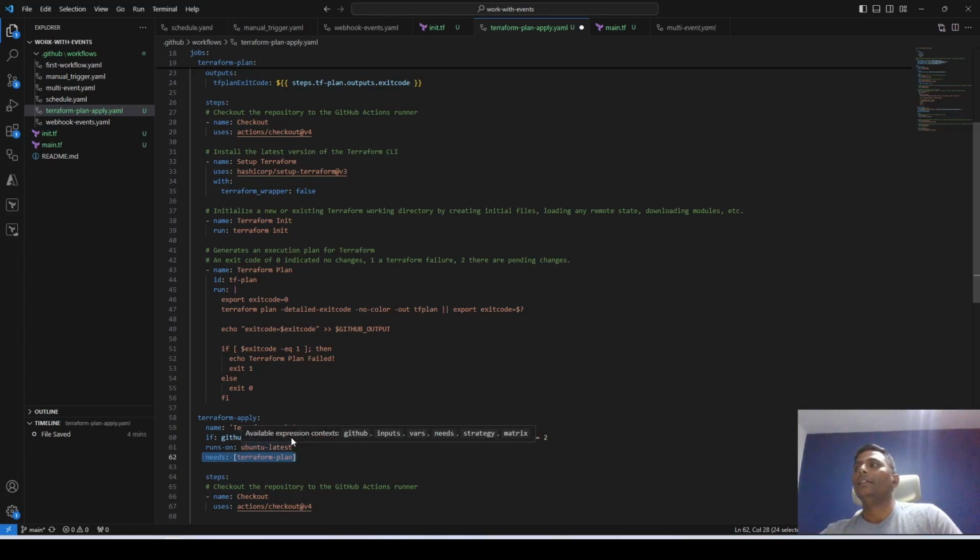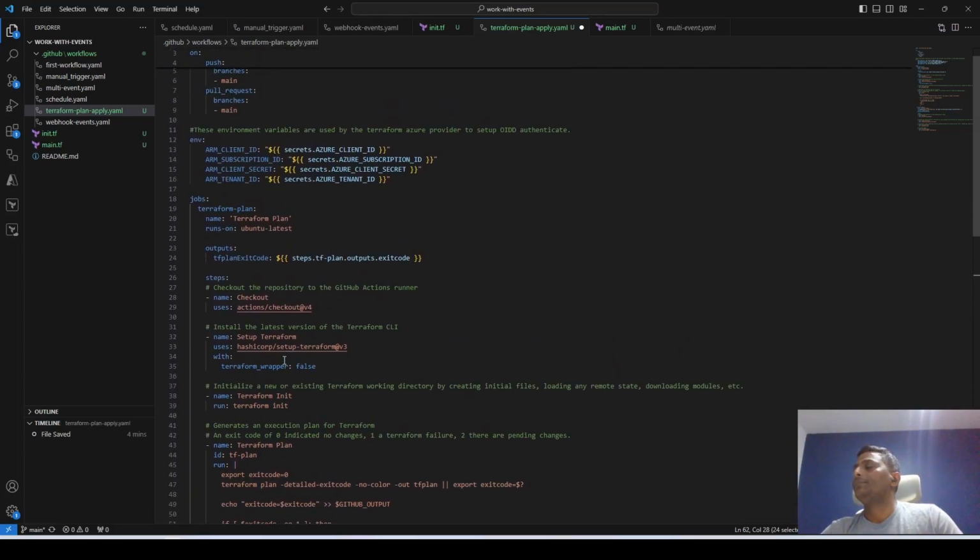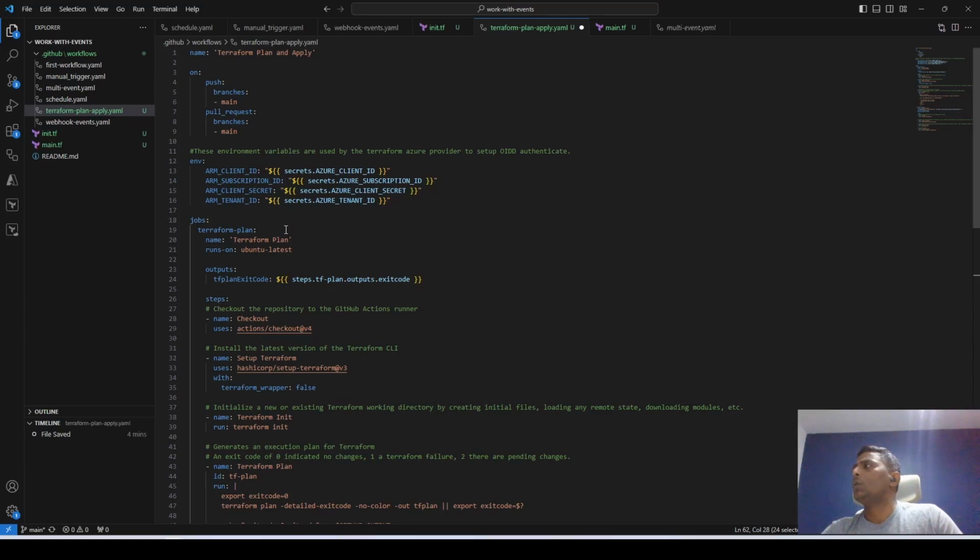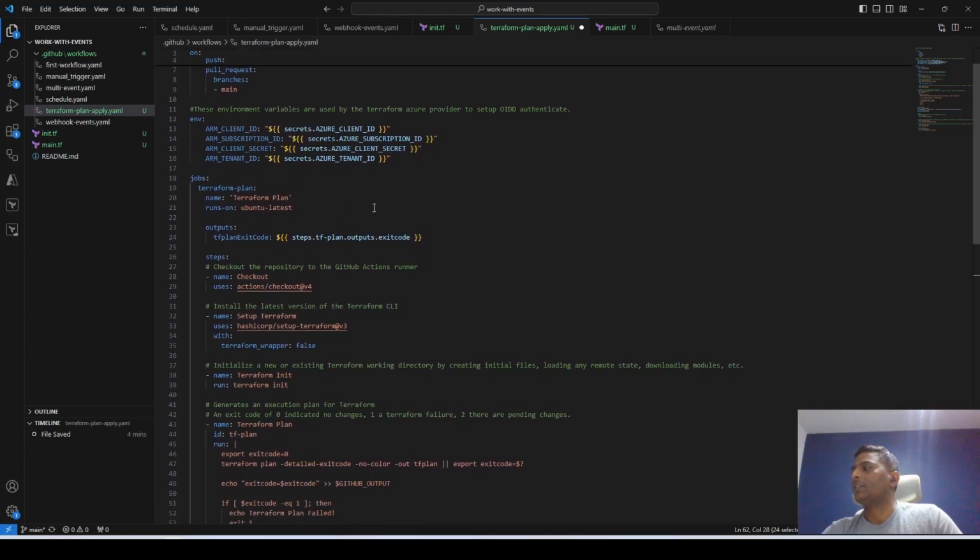In Terraform you use depends on, and in Azure DevOps pipelines you're using depends on as well. So on GitHub Actions, it's needs for whatever reason. So just be careful with that, yeah.